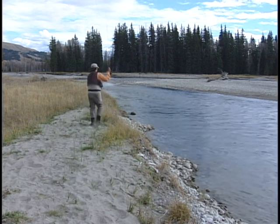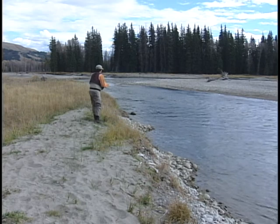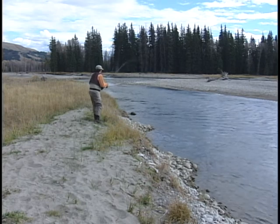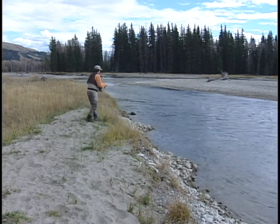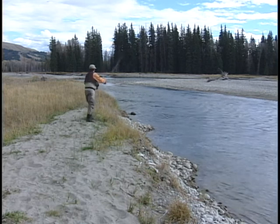These ants, making them move like either a hopper or a crane fly or a stone fly moving on the water. Whoa, missed him. Oh, well, he was skittering, just skittering that fly along. I don't know if he'll come back. Sometimes they come back. That's the only problem when he, whoa, missed him again.